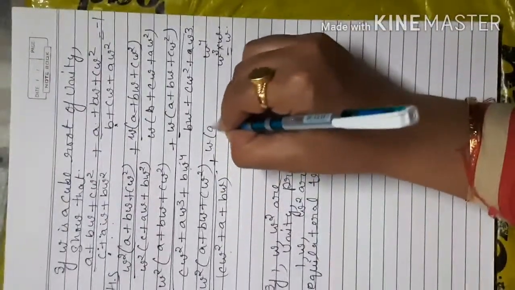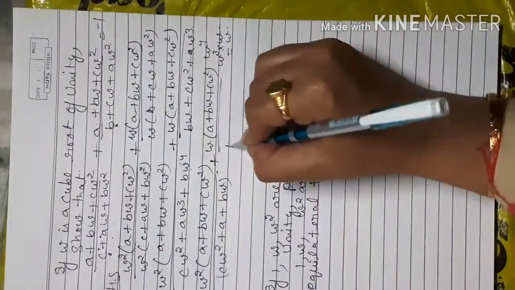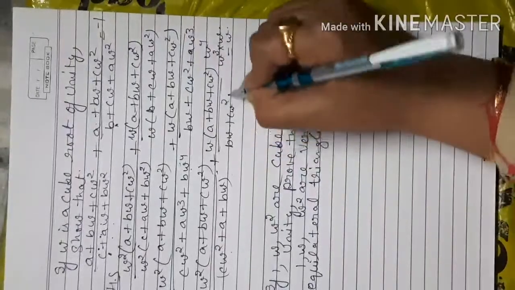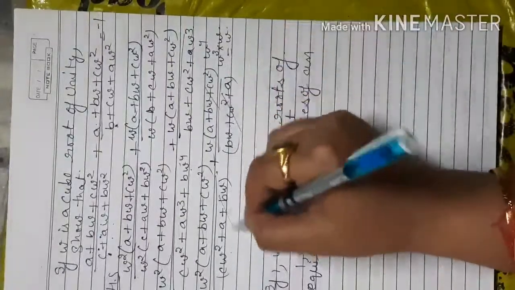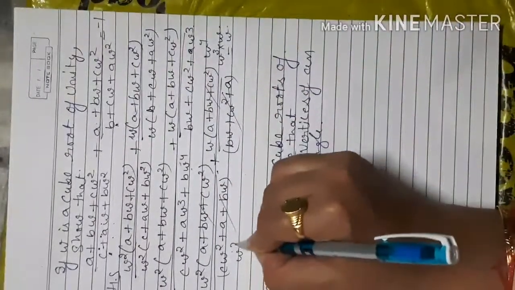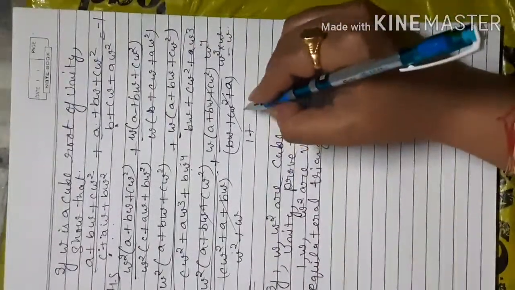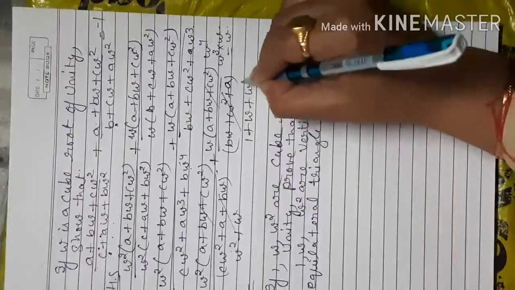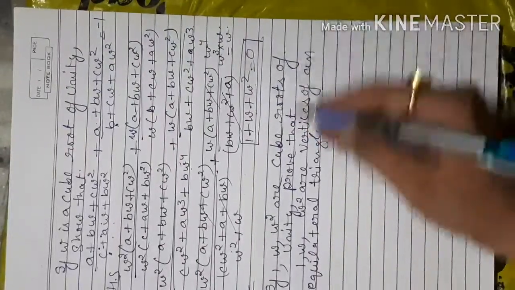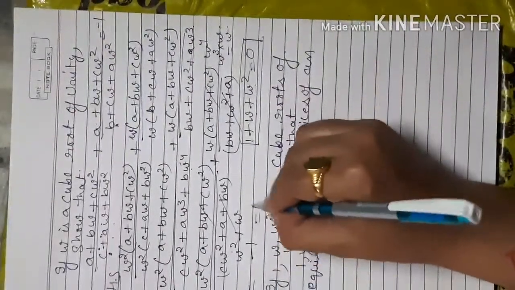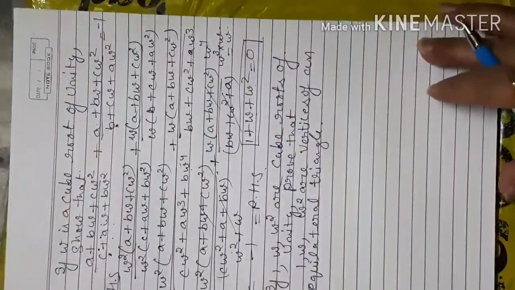Here also this is a plus b omega plus c omega square, and here b omega plus c omega square plus omega cube becomes 1, and it is a. So these brackets will cancel with each other, only omega square plus omega is left, and the sum of cube roots of unity is always equal to 0. So that is our formula. Omega square plus omega value is equal to -1, that is exactly equal to the right hand side. So this type of question you have to prove like that.